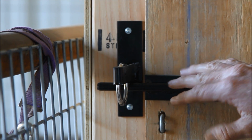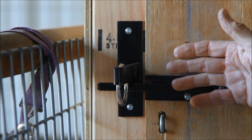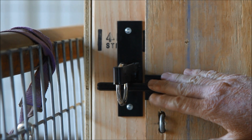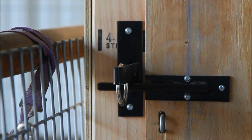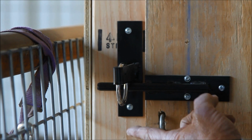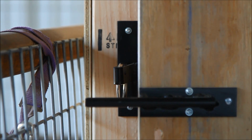I'm going to show you how to make a latch that I call a ring latch. I did not invent it, but I did make it. I've been using it for years around horses. And this is the tack room, and the latch holds it really securely. But to open it, all you have to do is press up the ring and the door will open.